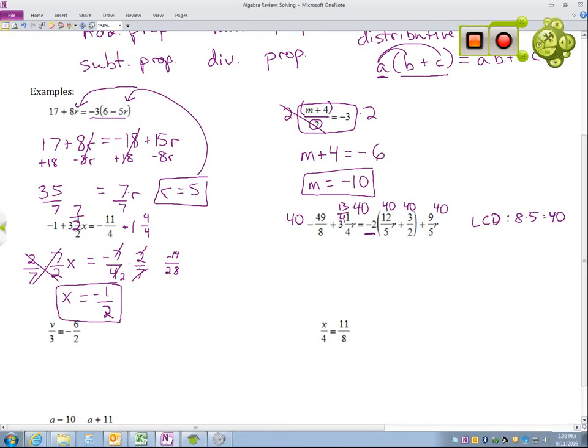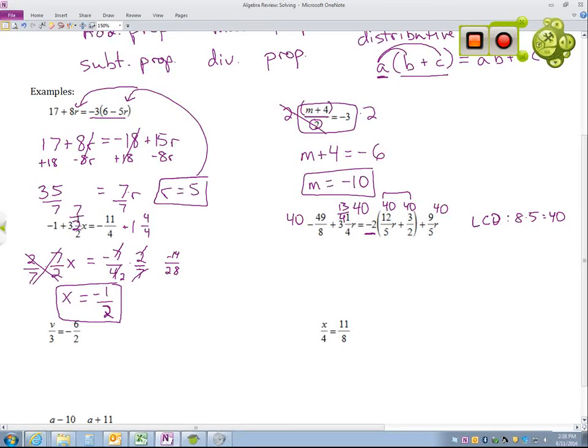Okay? Now, if you notice, I did not put a 40 next to this -2. The reason I didn't do that is because I have a 40 on both of the terms inside the fraction. And if I have the 40 by both of those terms, and I multiplied the -2 by 40, then I would actually be multiplying both of those fractions by 40 twice. In other words, I'd be multiplying by 40 squared, 1600, instead of 40. So I'm not going to multiply twice. If you want to avoid this, if this is confusing, you can always distribute the -2 first and then multiply both of your remaining terms by 40.